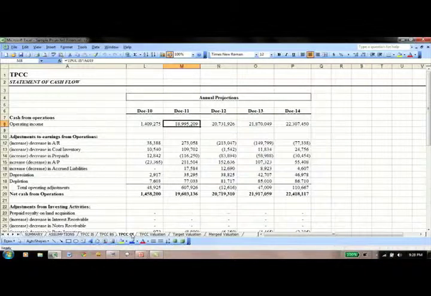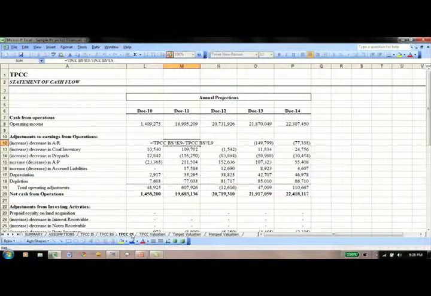Once we've got that at the very top, we move into adjustments from operating activities, investing activities, and financing activities. The first thing we move into is adjustments from operations. What you'll see here is increase or decrease in the accounts receivable for 2011. If you look at this, I'll click F2 so you can see the formula more clearly, it refers me back to the balance sheet, and it says K9 minus L9 on the balance sheet.